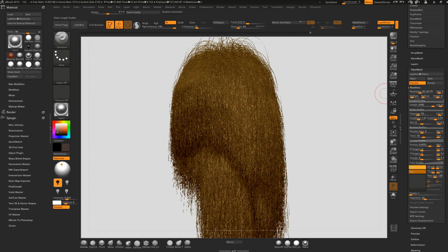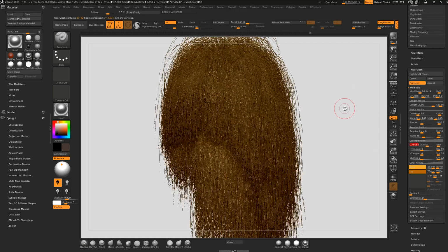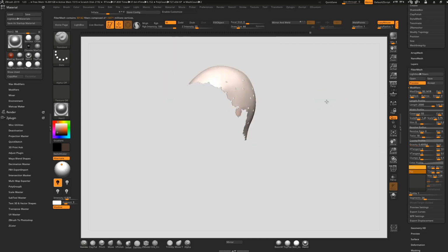Now we need to dial down the gravity, because you will see this is not what we will start. We'll start with something else. I mean, you will see. So now everything is as we need.